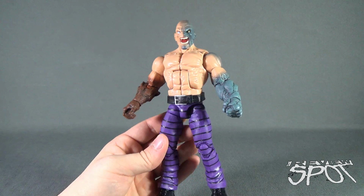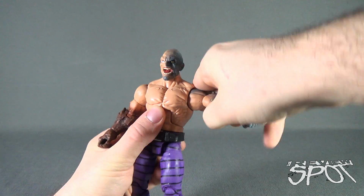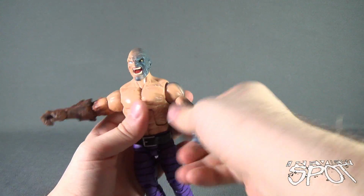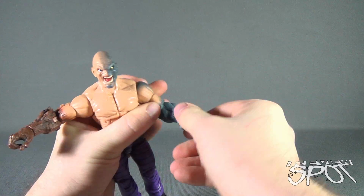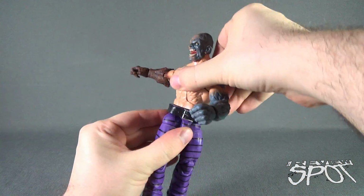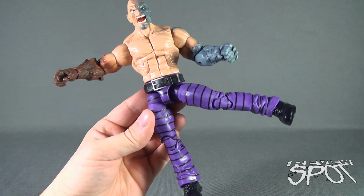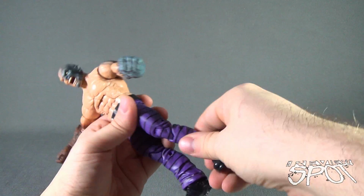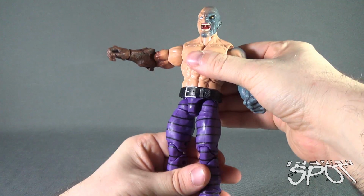When it comes to his posability, his head is on a ball joint that rotates back and forth. Ball hinge socket shoulders, which rotate all the way around. Rotation in the bicep. He's got a single bend elbow, rotation in the hands, upper torso crunch, rotation in the waist, and sadly, the old articulation in the legs: swivel in the top thigh cut, double hinged knees, and a rotation in the foot.